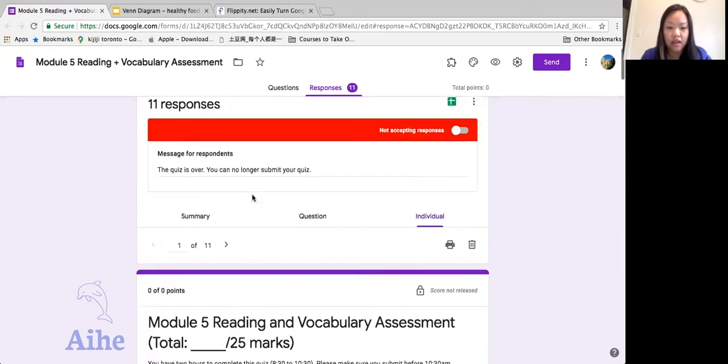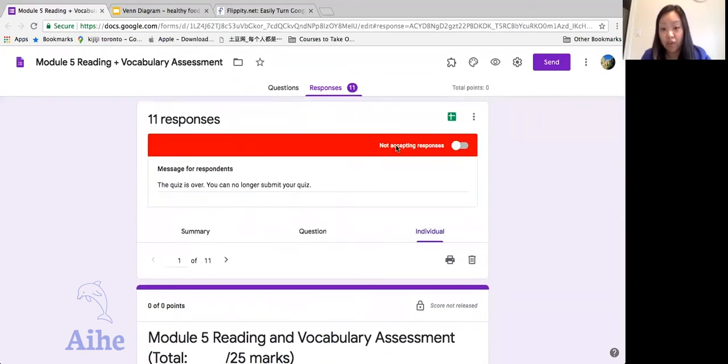And also, I don't know if you guys know this. When you're on the teacher's end, you can change to say not accepting responses. For me, I gave them a 2-hour limit, so I would turn this on when I designated the time for their test.